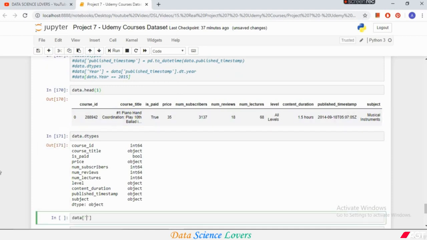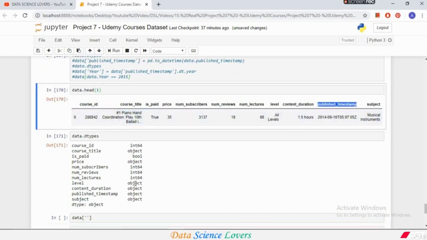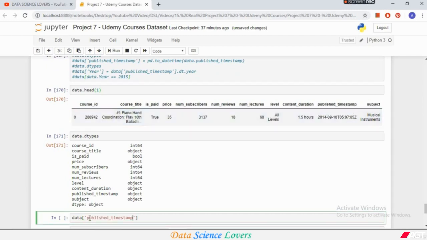We will consider this column and we will use the pd.to_datetime function. The pd.to_datetime function converts the values of a column in the datetime format.